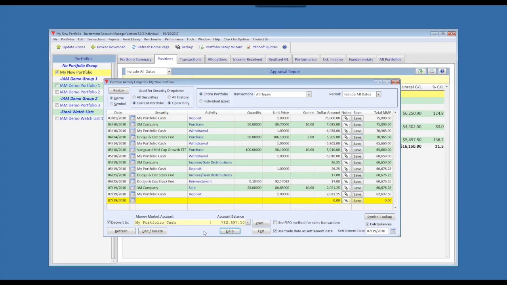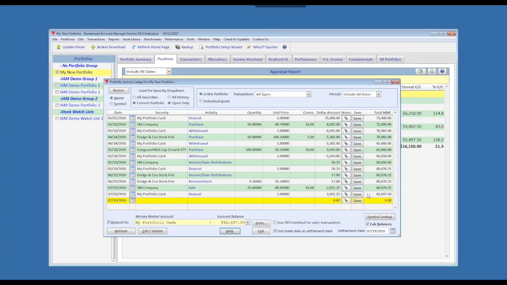Notice now the IAM3 Portfolio Activity Ledger reflects all of the historical entries thus far for this new portfolio. Notice also the last column, which displays the total running balance of our cash money market fund in the portfolio. This running balance helps you keep track and in balance with the balances reported on your brokerage statement. Users would continue this process for entering their historical data, and once complete, will have a portfolio that is historically accurate for past and future reporting needs.